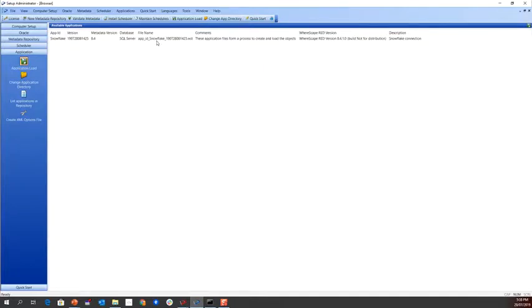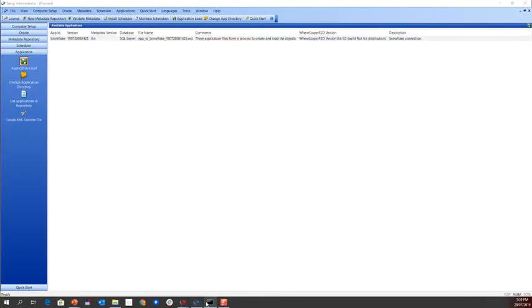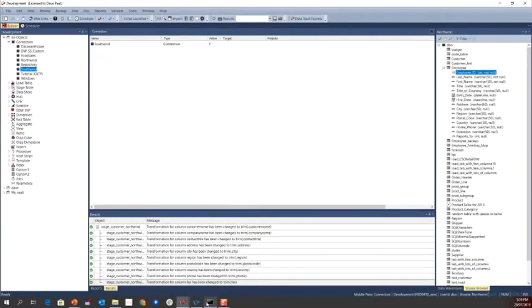Jump to ADM, and I'm going to deploy this into an empty repository, or a repository without my Snowflake connection. So I don't have a Snowflake connection in this repository.